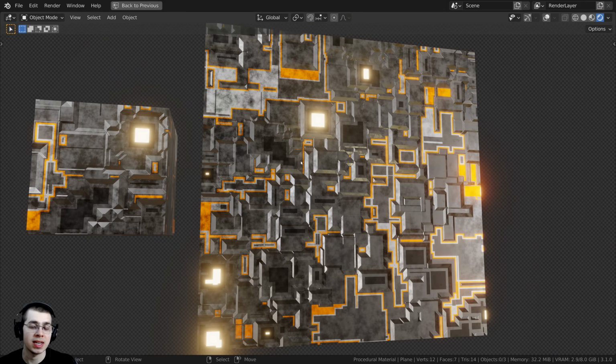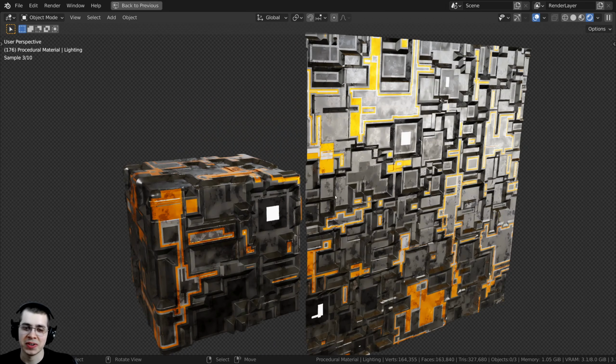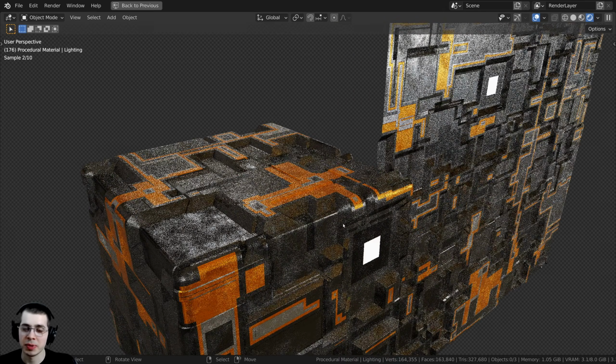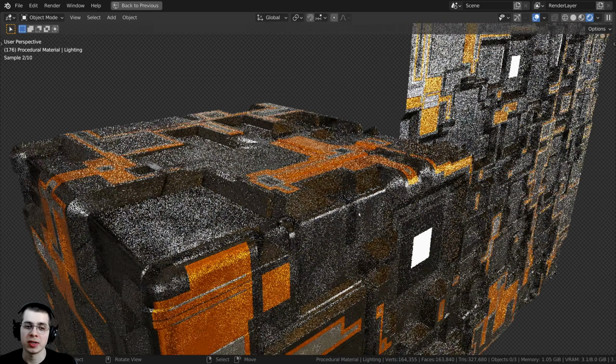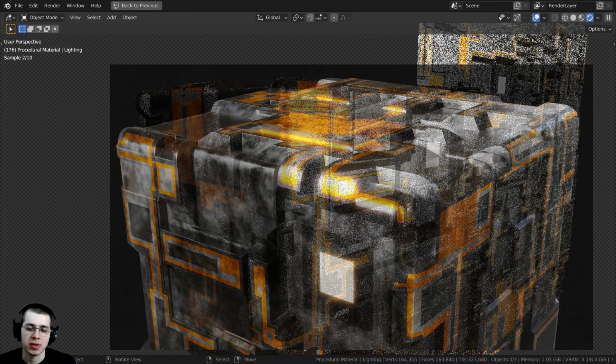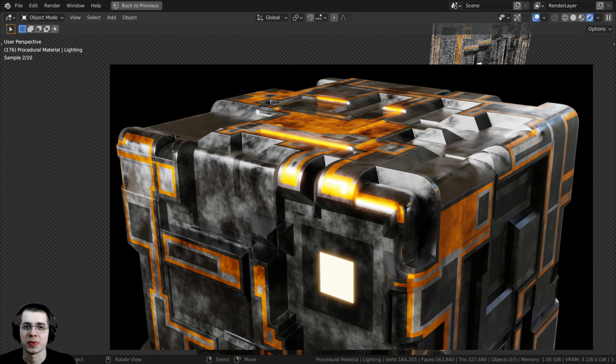And then after we create the Eevee version of this material, we will duplicate the material and then create another material that uses displacements in the Cycles render engine. And here is the Cycles version of this material. So in Cycles, we are going to be using the displacements in the node editor to actually displace the mesh. So you can see that all these sci-fi bits here on this cube are actually popping out and being displaced. And you can also see it right there in those final renders.